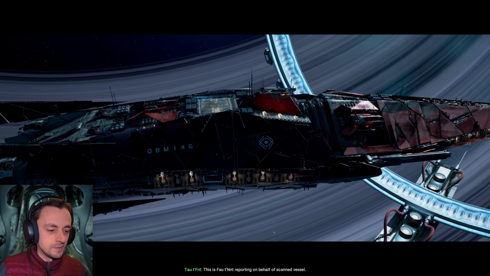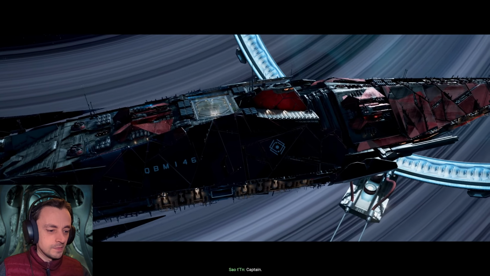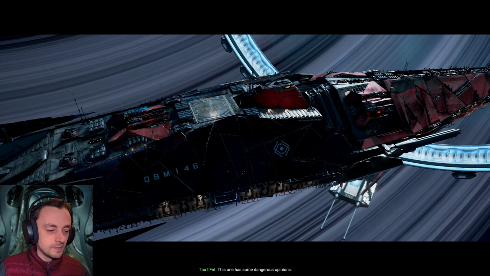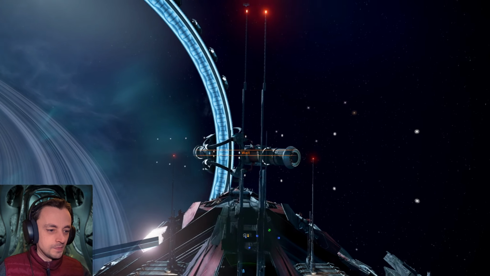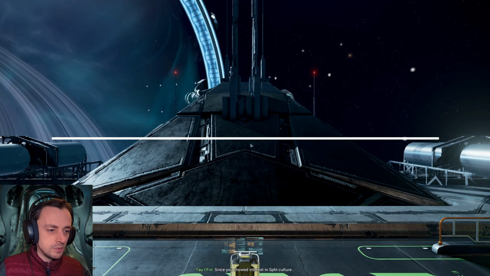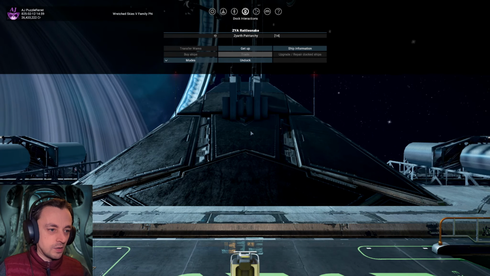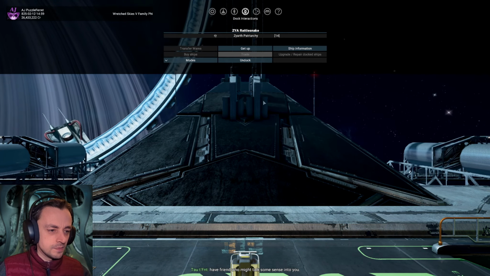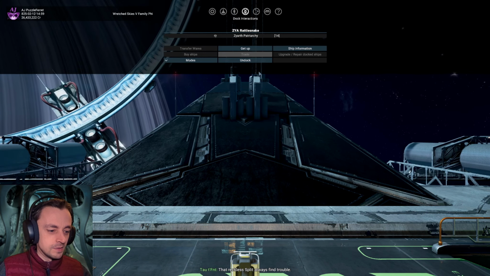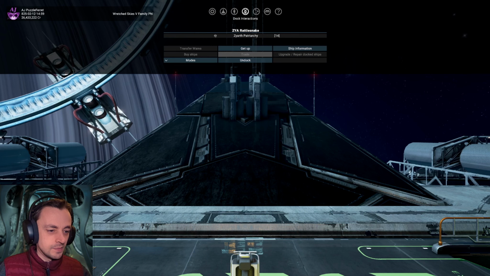Okay. This is Lieutenant reporting on behalf of scanned vessel. Captain, this one has some dangerous opinions. No imminent danger, though. It wasn't a dangerous opinion. How did I end up on this ship? I've ended up docked at the Rattlesnake. Wow. Have friend who might talk some sense into you. That reckless split always find trouble. Oh, yeah. Sending you her contact details. Great.